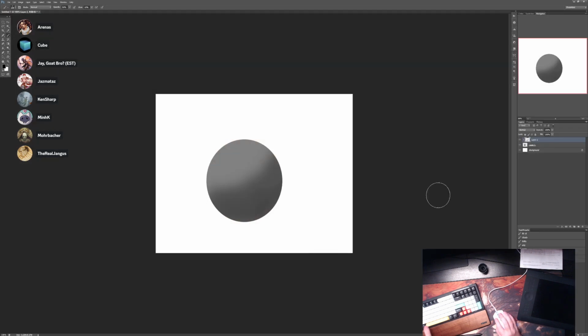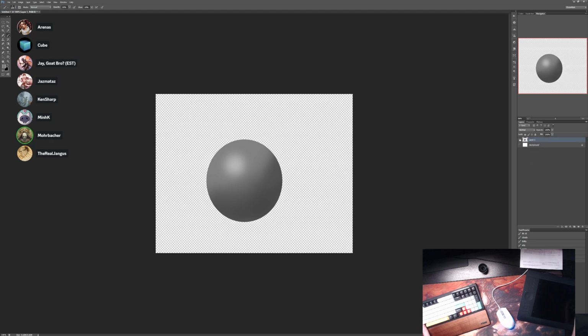Okay. So if you have a stack of layers that are all held together with a clipping mask like this, and it's your highlights and your shadows and your rendering all on separate layers inside a stack with a clipping mask, all tying them down to the base down here, if you want to bake them down into the base layer, you just hit Control-E.